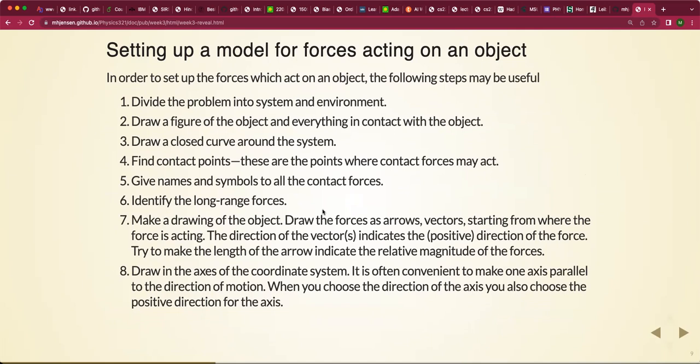And this is actually what you're going to do in the next assignment. There are some simple problems, like a falling object, and find out which are the forces. You need to identify the contact forces and the long range forces, and then you make a drawing of the objects and find all the forces. And when you find all the forces, then you have the acceleration, which acts on the specific object. And when you have the acceleration, then you can start calculating.